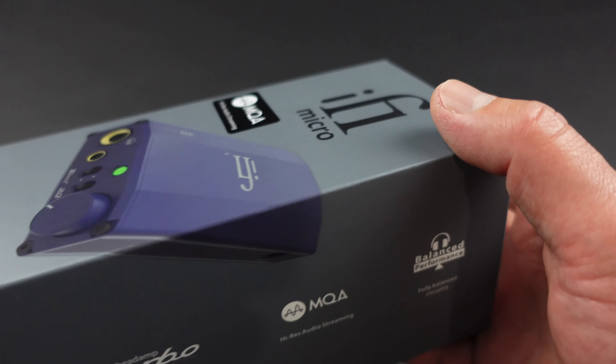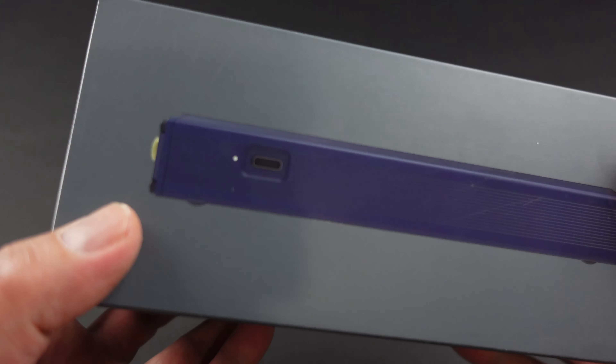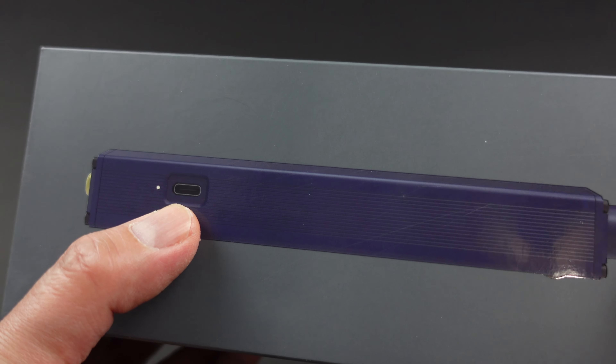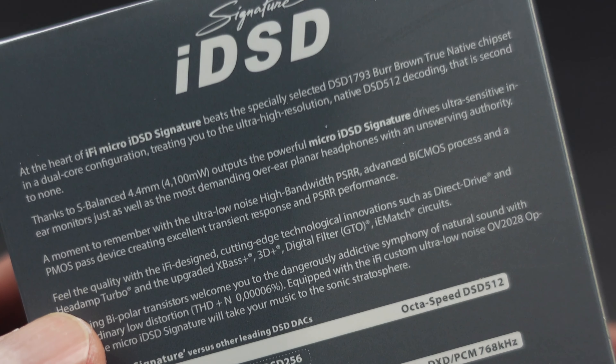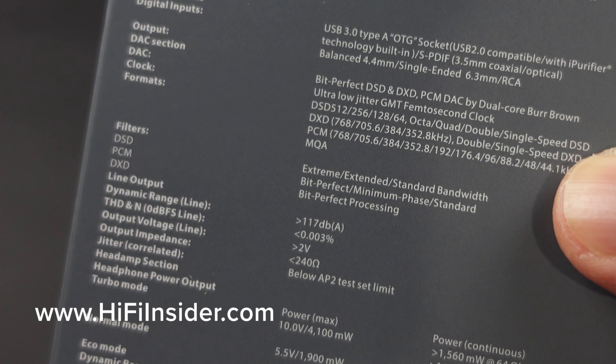You get their proprietary Turbo Amp technology, MQA, and the balance technology — their S-Balance. Around the side there's a picture of the amp, a USB-C connector, and around the back a description of the DAC amp. You can read more about that on the website, and here are the specifications.